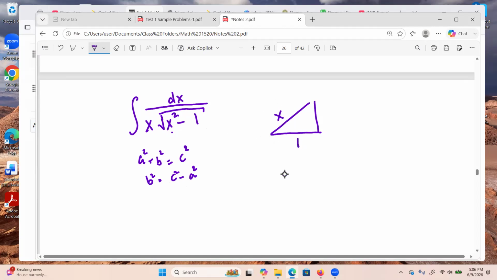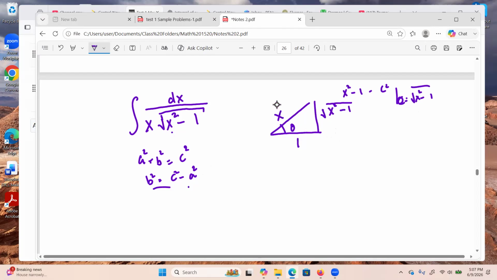I'm going to go ahead and pick the adjacent side to be 1 so that my opposite side is going to be b squared, right? So we have x squared minus 1 squared is equal to b squared. So b is just equal to the square root of x squared minus 1. So we have the square root of x squared minus 1 here, okay? If it helps, you can always go back to Pythagoras and make sure it works this way. Here's my theta, and then we'll figure out what we have from here.